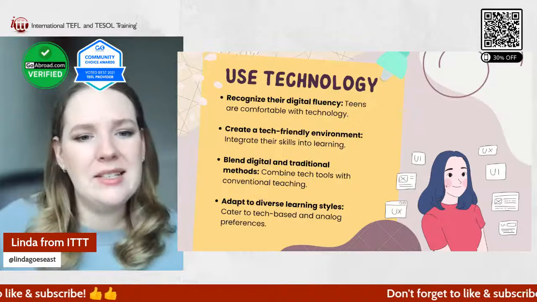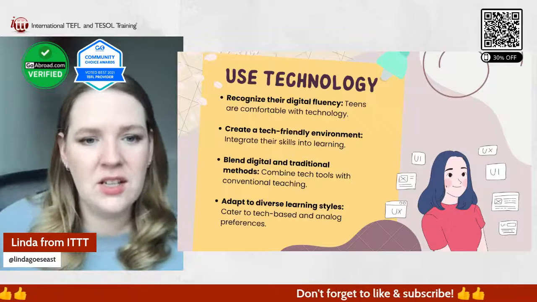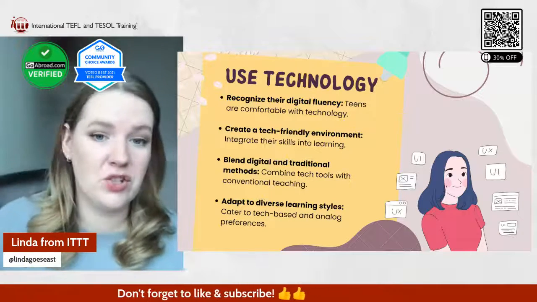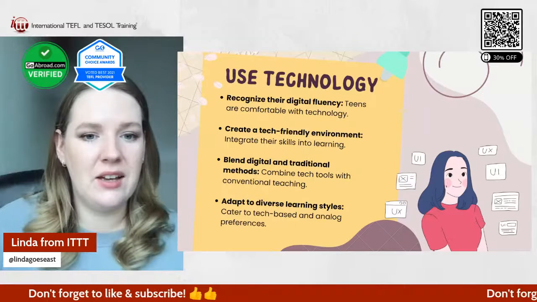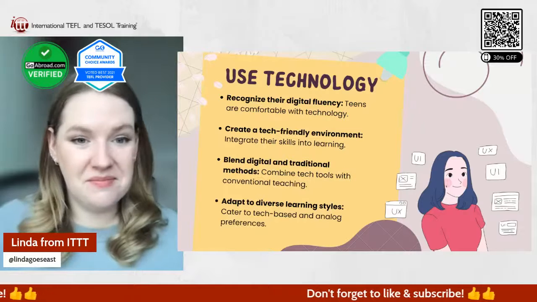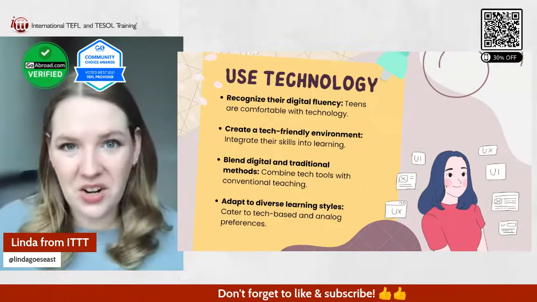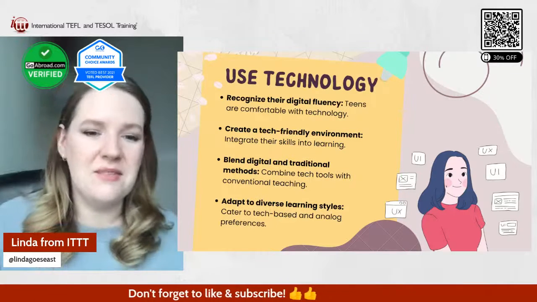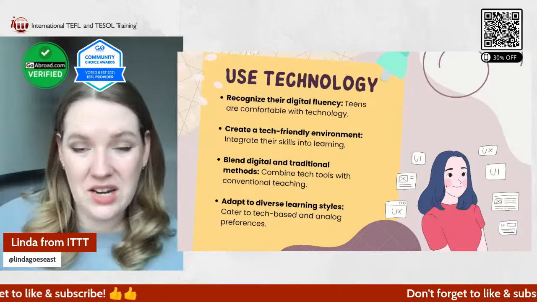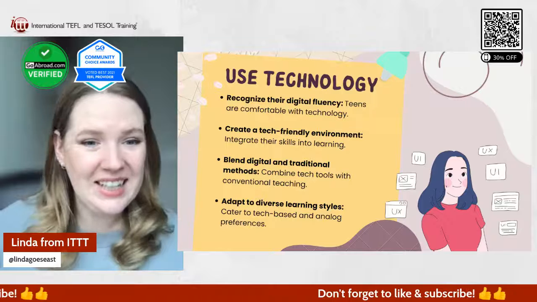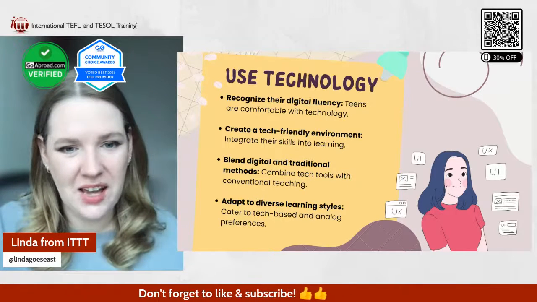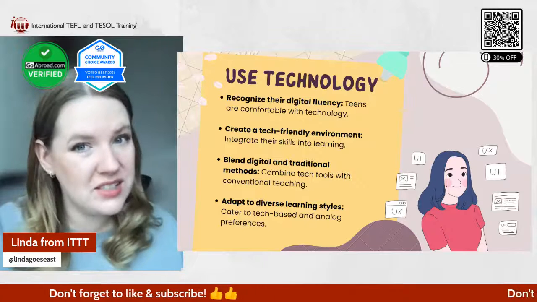So you can blend digital and traditional methods, combine tech tools with conventional teaching. That gets them really interested, and they feel like they are heard. You hear them and incorporate their interests, because teenagers love tech, right? And you can adapt to diverse learning styles, cater to tech-based and analog preferences.